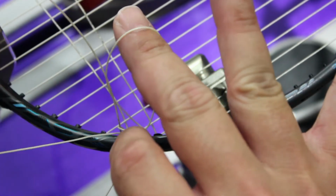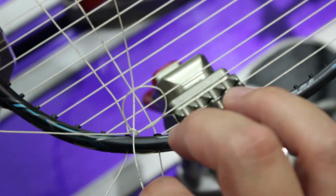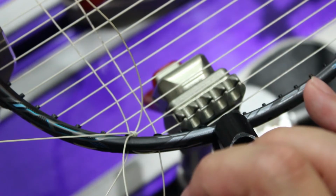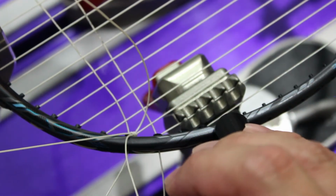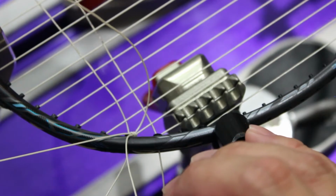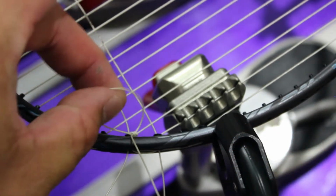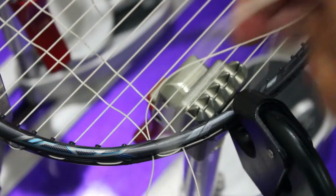The third loop will tighten up the first loop, then I can let go of the second loop, make sure that the second loop sits behind the first loop, cinch up the third loop with pliers, and use pressure from your fingers, don't pull on the pliers, and then cinch it up by pulling the tail and lock up the third loop.